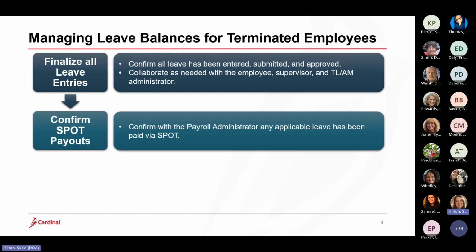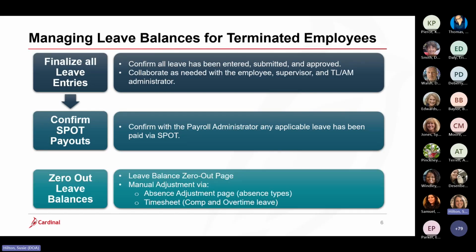So before we zero out any of those balances, we want to make sure any applicable balances have been paid out through Spot. So coordination between supervisors, sometimes working again with the employee, but between supervisors, TL admins, AM admins, and your PY admins is really important for this process, as you're already aware, because you've been doing it for the last few years.